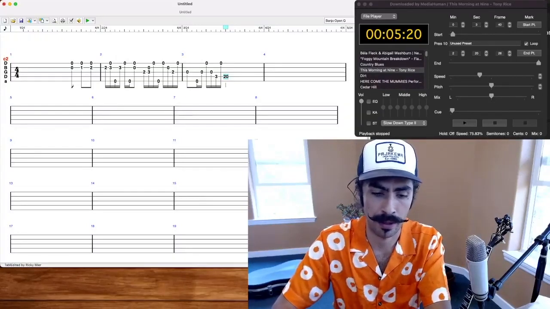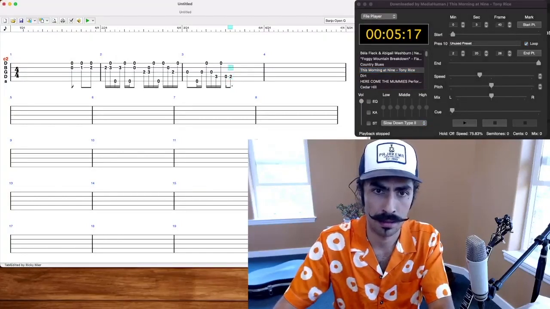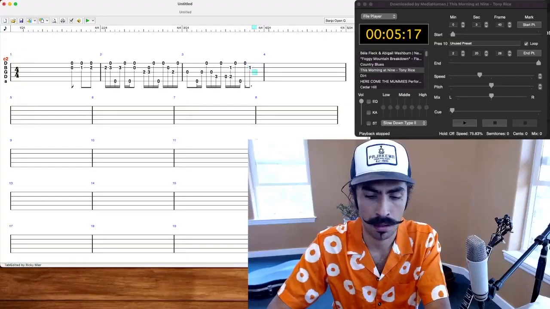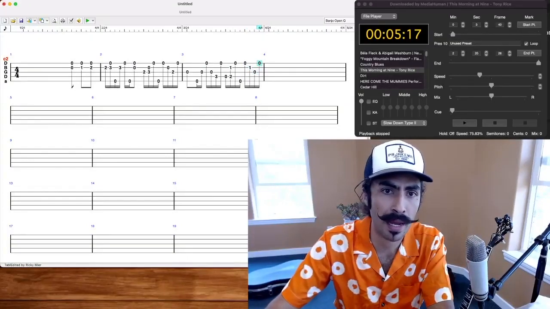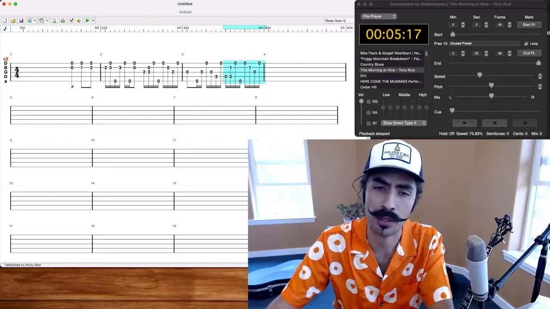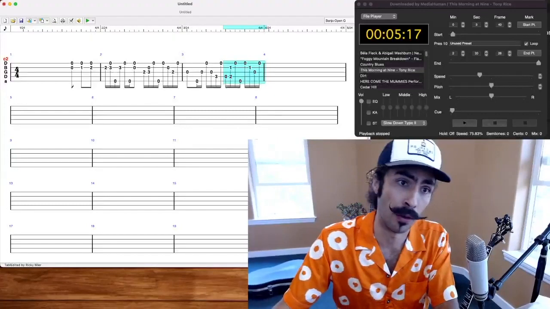There's a hammer-on there. I think he's just like this. These notes may not be right, but generally there is a forward backward roll there. So what I'm trying to do is figure out what the roll is first and then figure out what the notes are later.